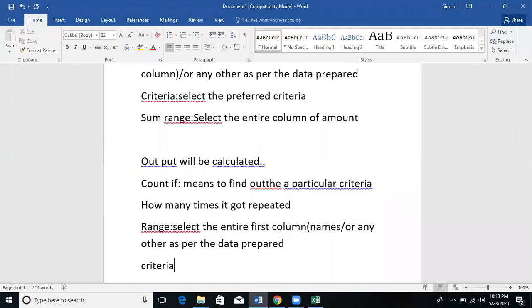Criteria: select the preferred criteria so that your COUNTIF will be calculated on the existing data.